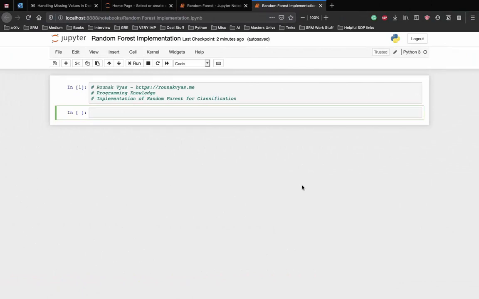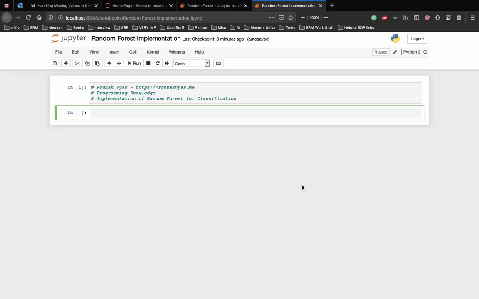The task here is to predict whether a bank currency note is authentic or not based on four attributes, which are the variance of the wavelet transformed image, skewness, entropy, and kurtosis of the image. This is a binary classification problem, and we will use a random forest classifier to solve this problem. Now, for the dataset, you can download and learn more about it from the link in the description.